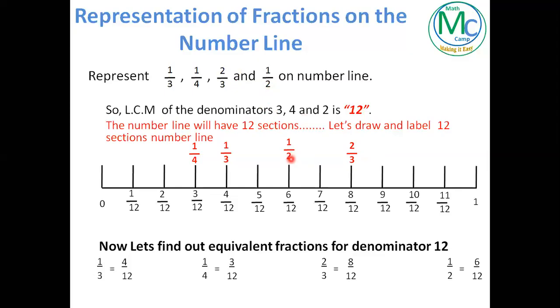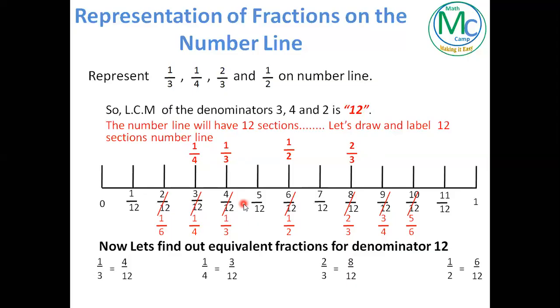Now last but not the least, if you don't want to use this equivalent fraction method, you have another method. What you can do is just simplify these fractions. If you simplify these, you will find these fractions over here. So when I simplify 2 over 12, I will get 1 over 6. 3 over 12, after simplification, will become 1 over 4. And look, it is the same fraction. So 4 over 12 after simplification is 1 over 3, which is the same.